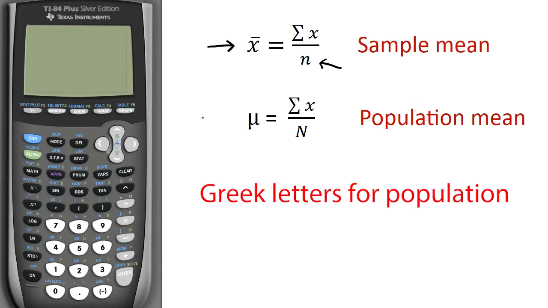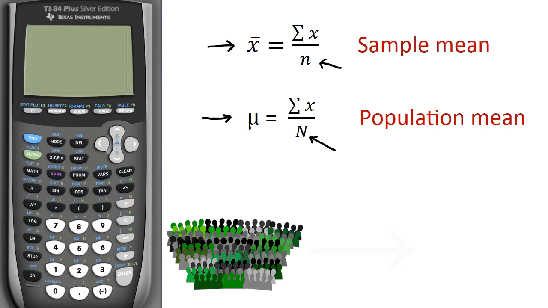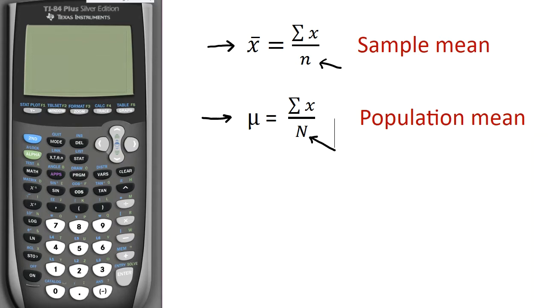Whenever you see a Greek letter, this is the Greek letter mu, that means a population mean, and notice here we've got a capital N, meaning all of the numbers in the population. We don't normally use or calculate population. We use samples to estimate the population because it's usually very, very expensive and very time-consuming and difficult to get data and statistics about an entire population, unless the population is really tiny. So most of the time, we're looking at samples.